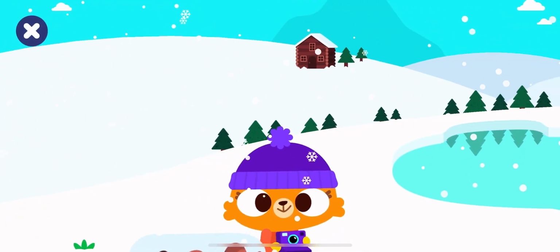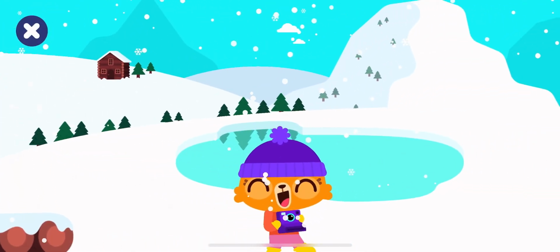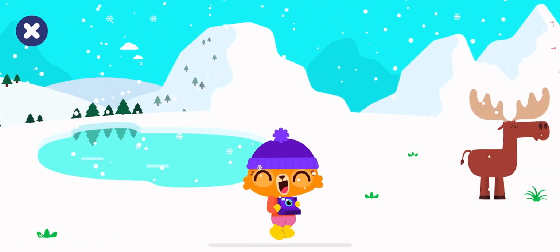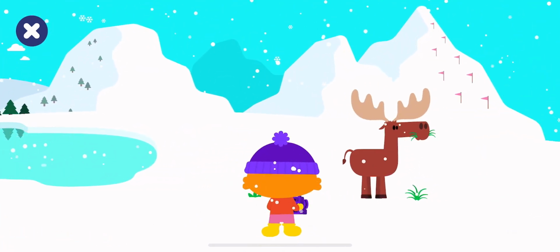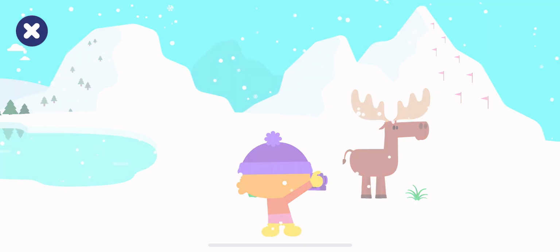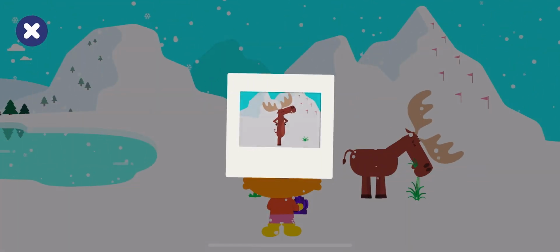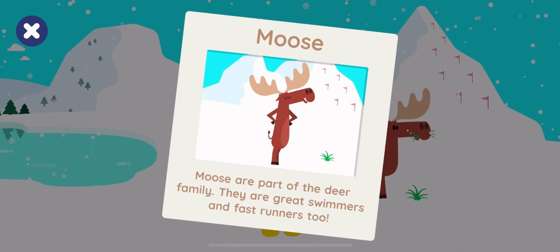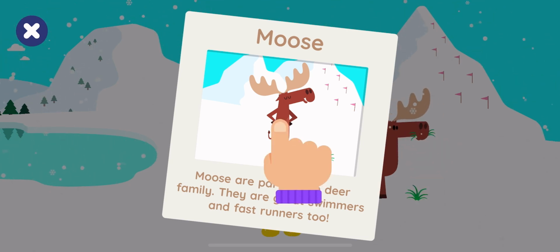We're on a photography expedition. Let's take pictures of the animals. What animals can you find? You've taken a picture of a moose. Tap the screen.